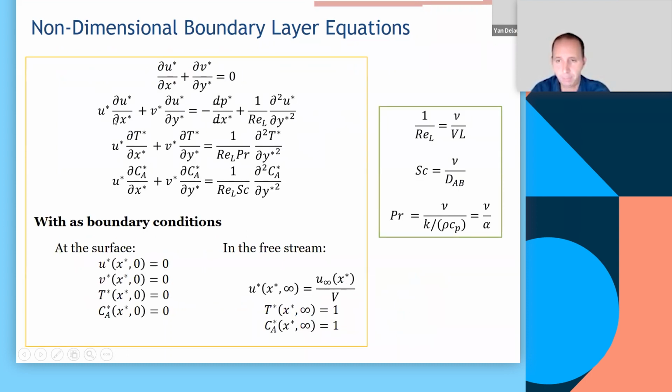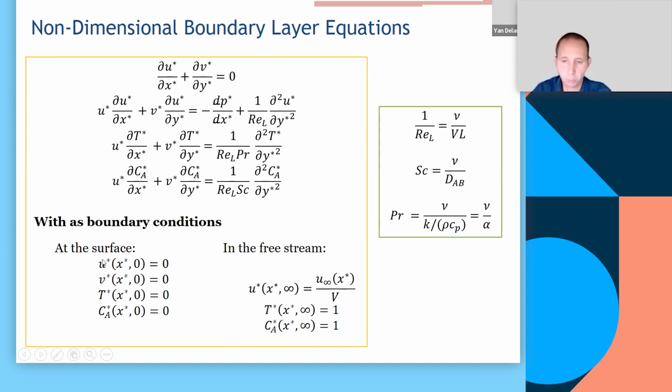You can repeat the same with each one of these governing equations. And what's interesting is on the right-hand side, we end up with a non-dimensional number, which is the inverse of the Reynolds number. This one is the inverse of the Reynolds number times the Prandtl number, and this one is the inverse of the Reynolds number times the Schmidt number. Each one is redefined there in terms of the characteristic length, which can be defined as you wish depending on the problem, and we discussed them on the previous slide.